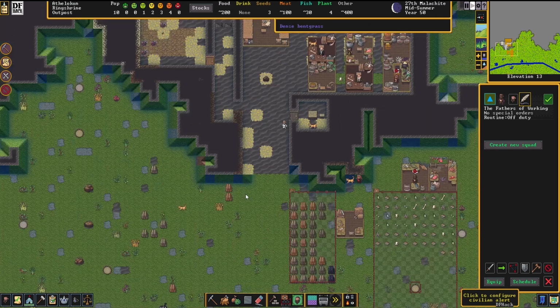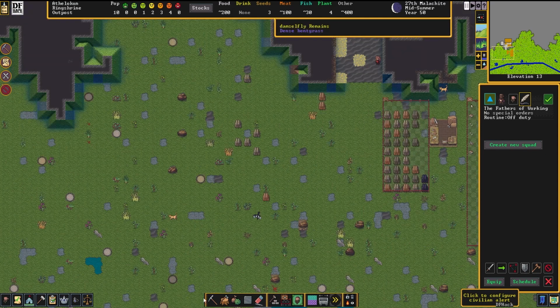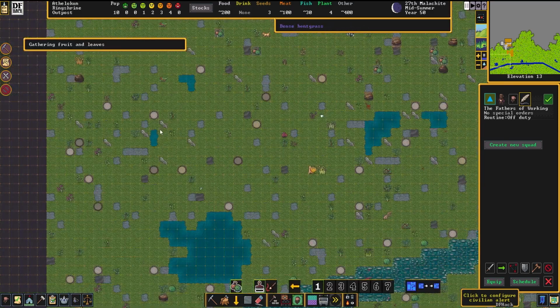I'll also, I guess, have us... Okay, hatches are still getting made. That's taking a while, but whatever. Gather some more.